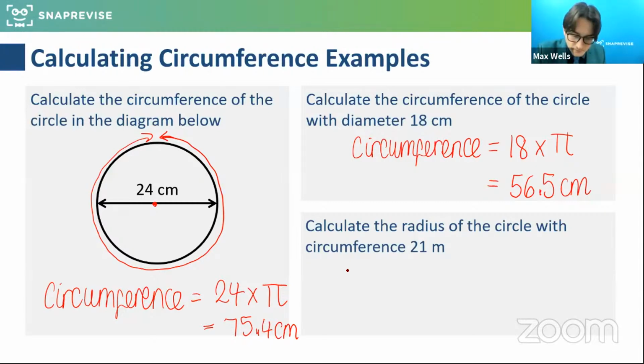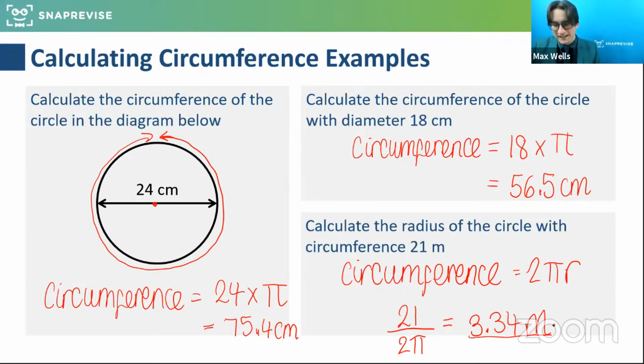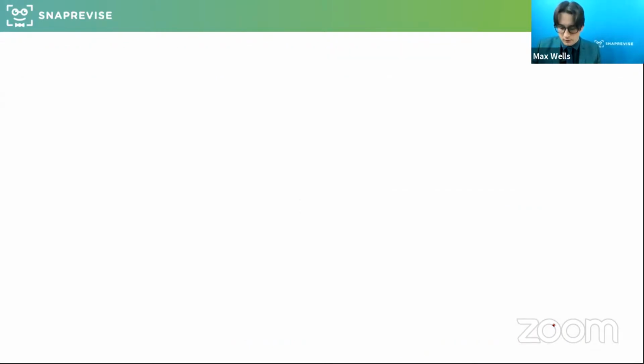Now remember that the circumference is 2 times the radius times pi. So if I want the radius on its own, I do the circumference 21 divided by 2 pi, and I get the radius as 3.34. And it's not centimetres, is it? It's metres. Very well done. Okay, it's very easy to put it in the way round that you want it to be. So we've got to be so careful with this in case they ask it the other way. Lovely, right. So I think we'll move on.